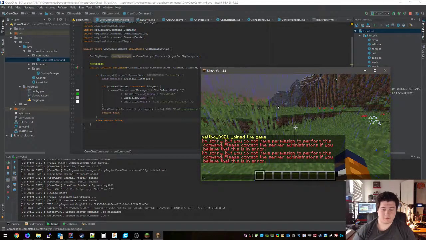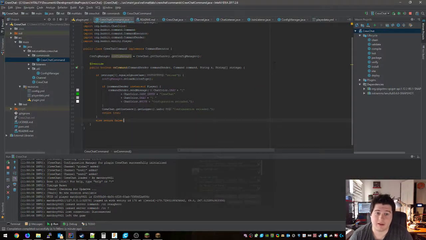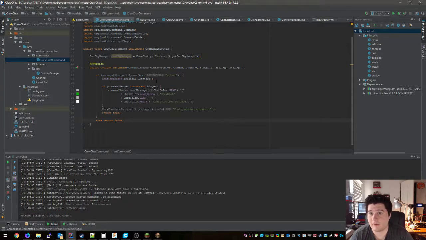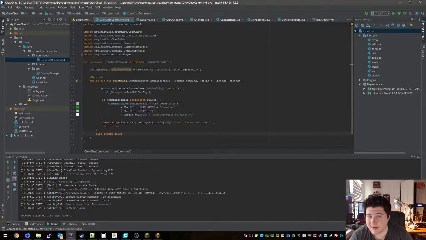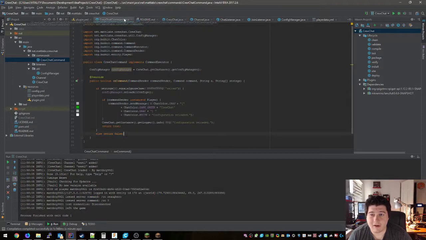So it's now 11:58, so I'm gonna stop and eat lunch. But what I would like to do before I go is just reiterate what we've done this time. So we created our first command. We decided to go with a setup where commands are in their own sub-package to the main package here.